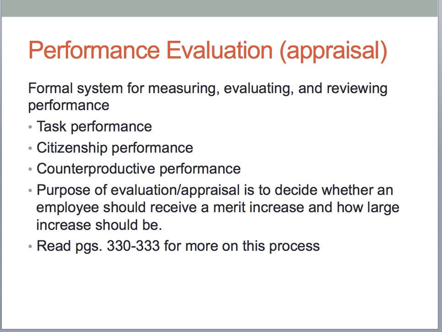Then you'll look at task performance, citizenship performance, and counterproductive performance. And that's how well you perform a task. Your citizenship: how are your sportsman-like qualities? If you're a team player, if you're the first to participate or not, all right? And your counterproductive performance: what are you doing to sabotage the efforts of the company? That's just to keep it blunt.